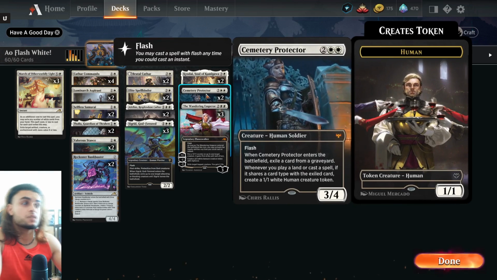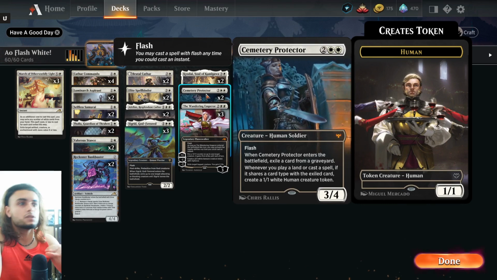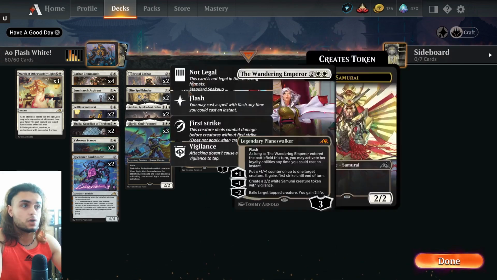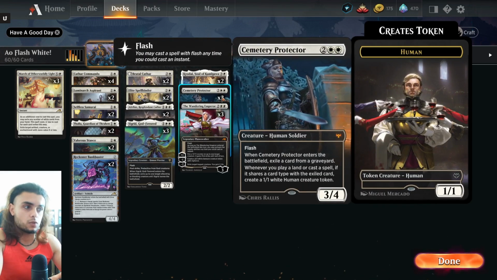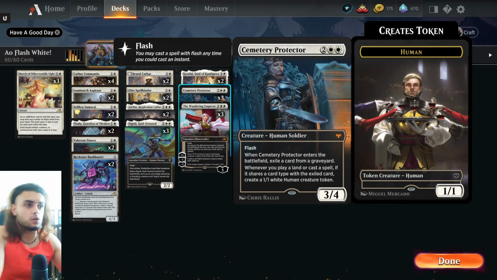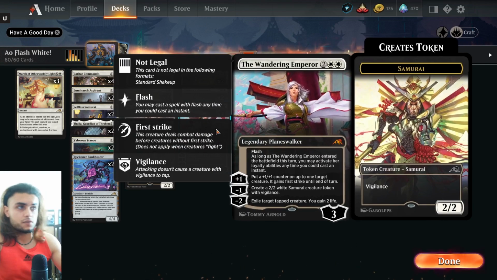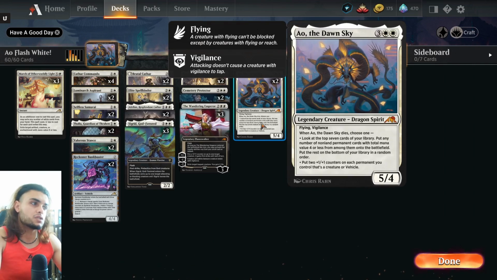We also have 2 Cemetery Protectors. This card is literally board presence. You flash this, you can exile a land or a creature or a planeswalker, and then whenever you cast the same card type, you get a 1/1. So this card helps you go really wide. Also, good stats, 3/4, decent. We also have 3 Wandering Emperors. Card speaks for itself, and then we finish it off with AO, the Dawn Sky.